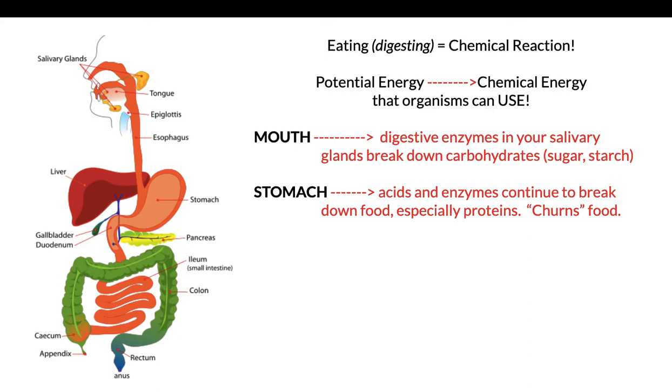But there are 3 other organs that are kind of a part of your digestive system, and they're kind of a part of another body system. But your liver, the gallbladder, and the pancreas are also very important to digestion. So the liver produces this chemical called bile, and bile will help your body store fat. And we want that because that's our energy storage molecule.